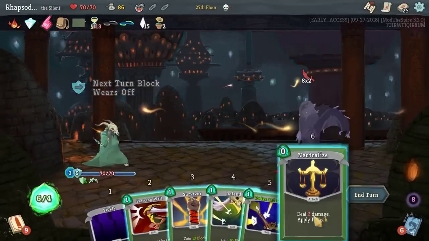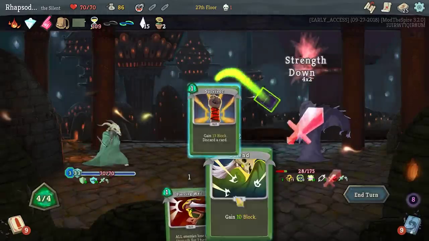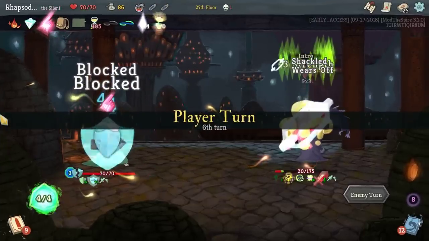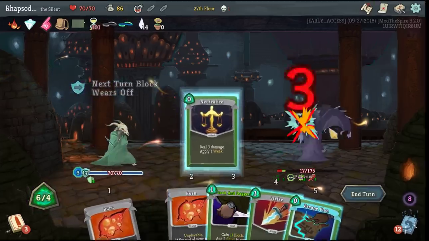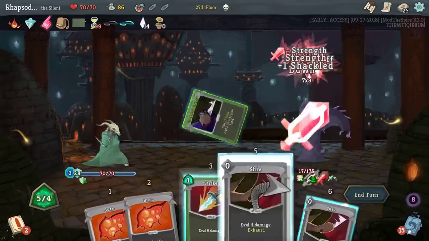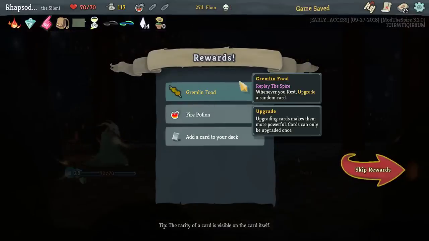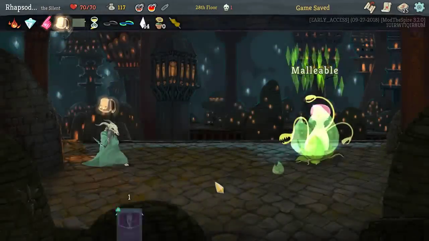Okay. The best parts of this deck exhaust. So, fights like this are a good indication that I do need a little more persistent damage in the actual deck itself. Gremlin food, whenever you rest, upgrade a random card. I actually really like that. There's just a lot of stuff I don't want in that one, though.